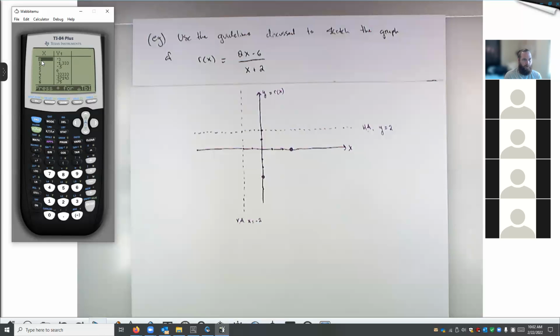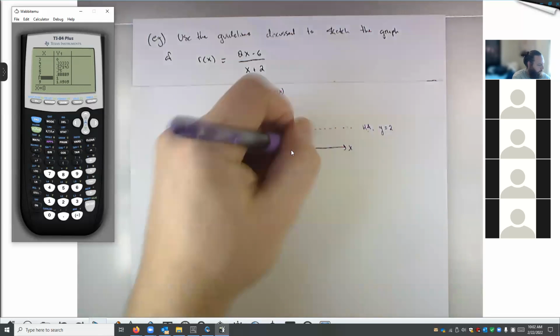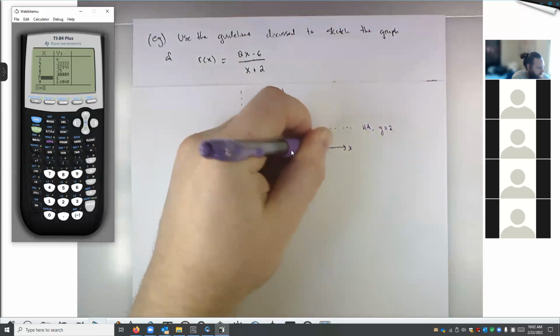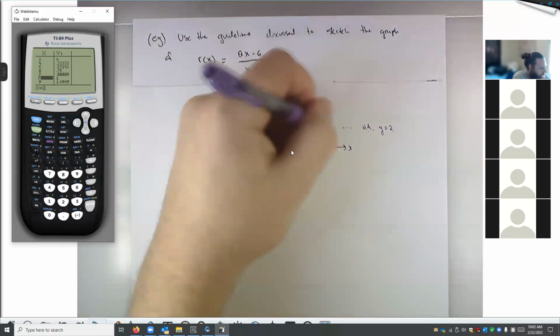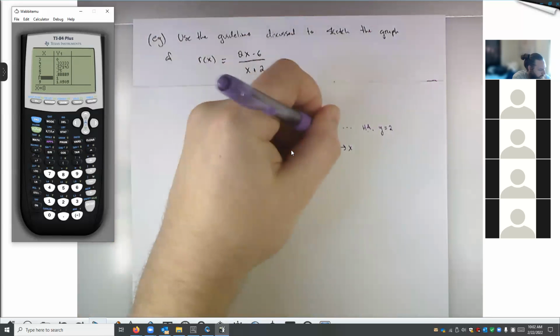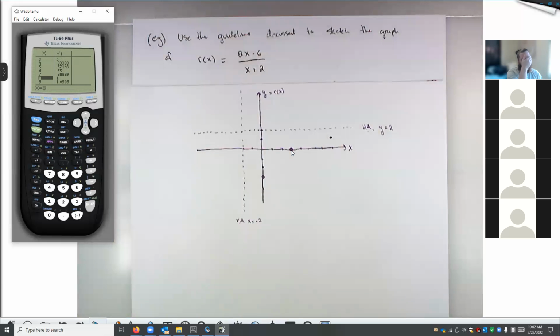And we see some of the points we already knew, right? Like 0, -3 and 3, 0. We can hunt around for some nice looking points. Yeah, here's one, 8, 1 is on this graph. So 1, 2, 3, 4, 5, 6, 7, 8, 8, 1 is a point on this graph. So it's starting to look like I've got something like this going on over here.